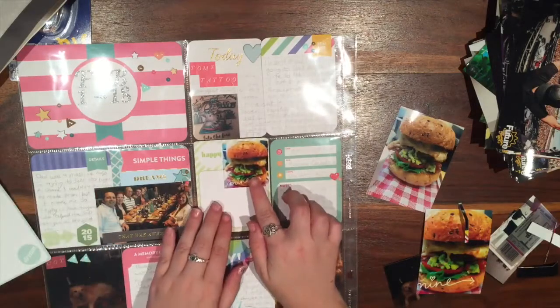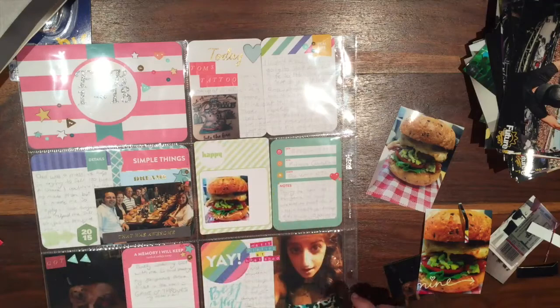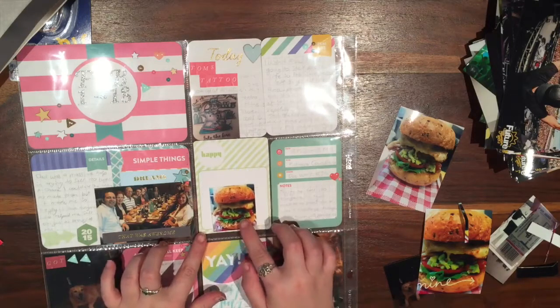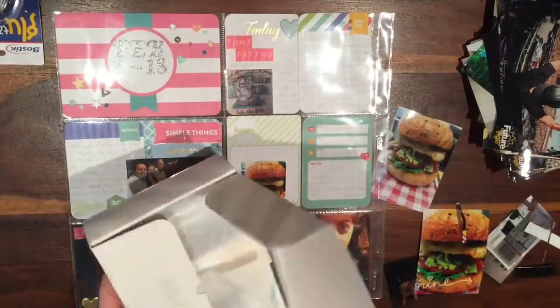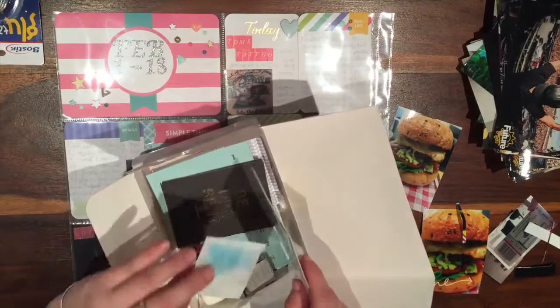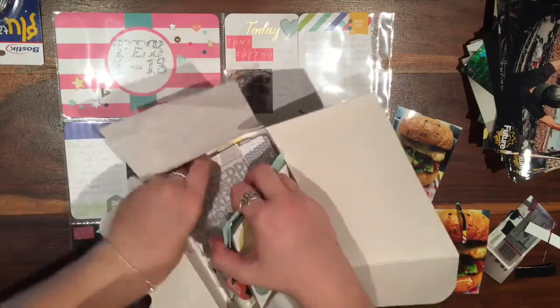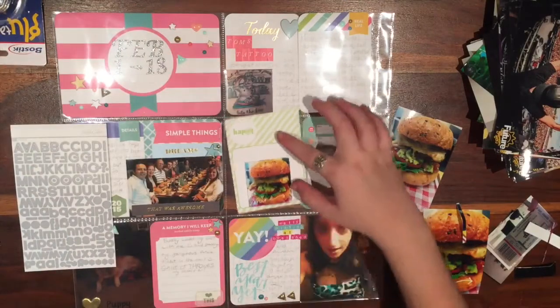And in the end, I went with the green card. I struggled with the placement of it because I didn't want there to be a lot of white space, and then I think I wanted to write a little something about it. So now I'm just looking through the March Project Life Kit Odyssey, and I love these little stickers.